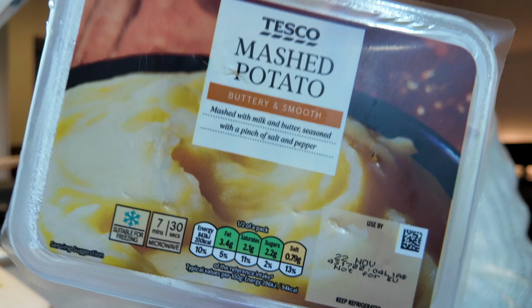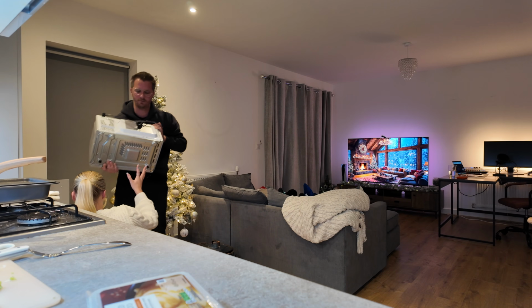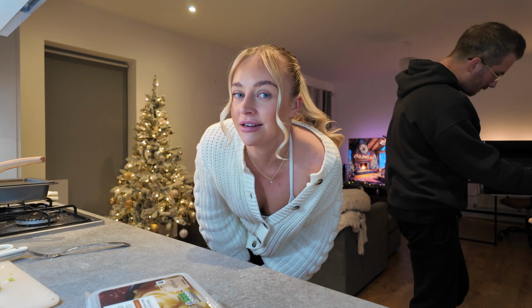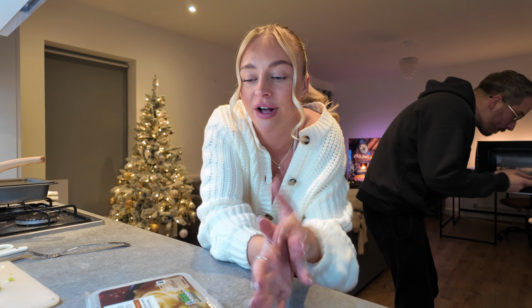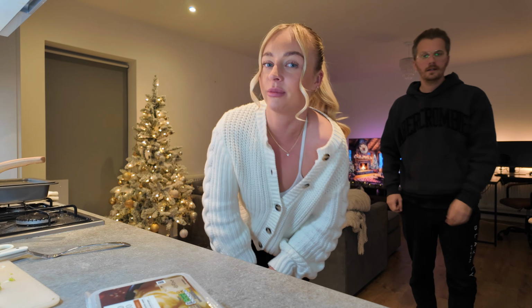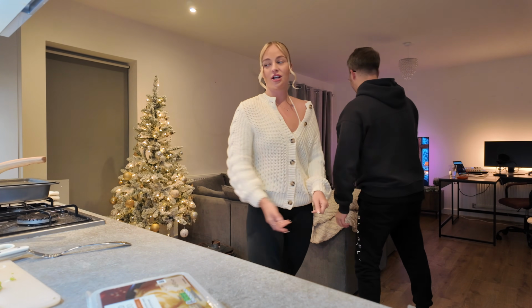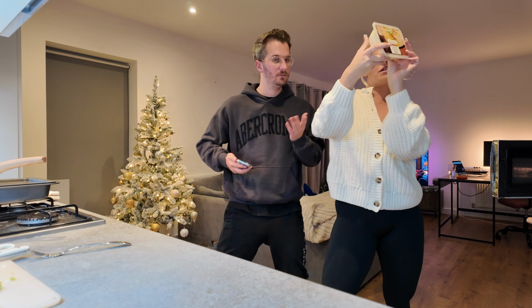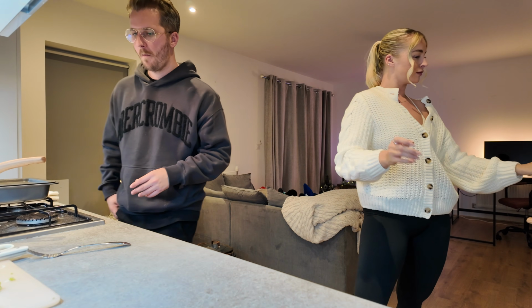So this is the mash that we're going to be using today. And honestly, this with a bit of extra Lurpak butter in, it's insane and it saves so much time. Right. Oh! Tipped it up too much. No worries. I have had a cheeky look at the pie. It looks actually insane. One side of the oven cooks faster than the other, so the right side cooks faster than the left. So I've had to do a little switcheroo, but it's looking phenomenal. I'm very excited about it. Thank you so much. Do we think it's time to put that in? Yeah, because this takes 3 minutes, then 2.5. Excellent. Yeah, 100%. It's very chaotic sometimes, isn't it?